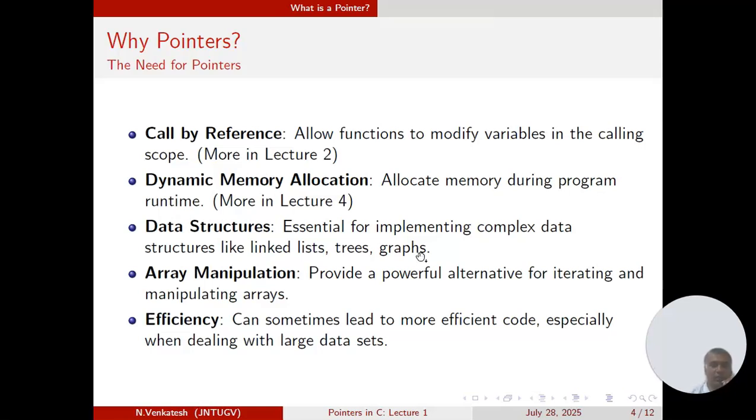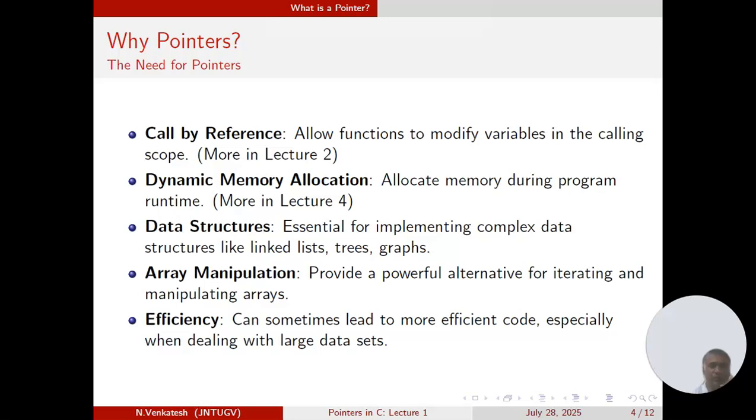In C, the default parameter passing mechanism is call by value. Due to that, any change in the value of a variable inside a function will not affect the variable in the calling code. But if there is a requirement that changes inside the function should affect the variable in the calling code, then we pass the address of those variables to the functions. Passing an address and then indirectly modifying the values of variables by using pointers is called call by reference.